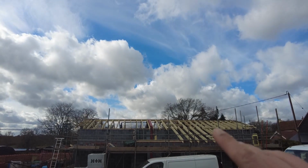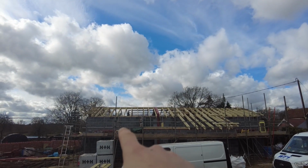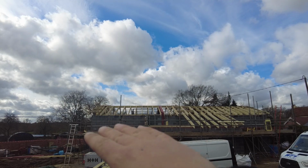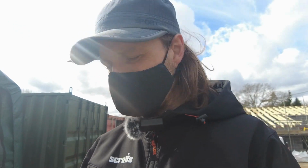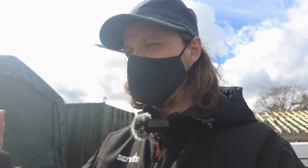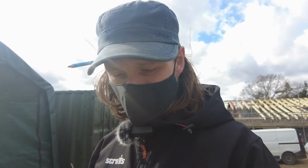So the roof is almost done, and then there's this little bit here. Now this is the extension over here, and then we're supposed to have an overhang just over here, and it's meant to be cantilevered. The structural engineer has done a beam, I think it's like 195 by 47, two of them strapped together on the outside wall, but it doesn't really work with what we're doing, and you'll see it's hard. Because the rafters are so deep at the ends on the barges, I've got 100 mil, because the roof build up above that is higher, and then we still end up with just over a 200 millimeter fascia. I didn't really want to go any bigger than that.